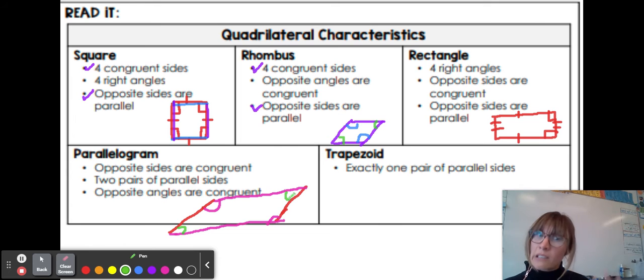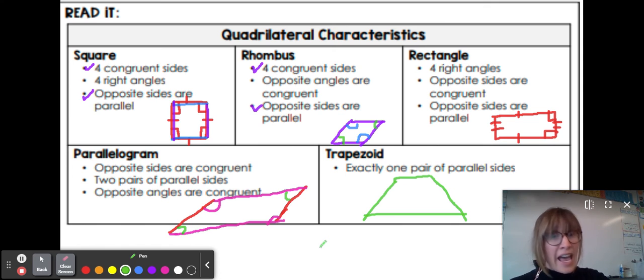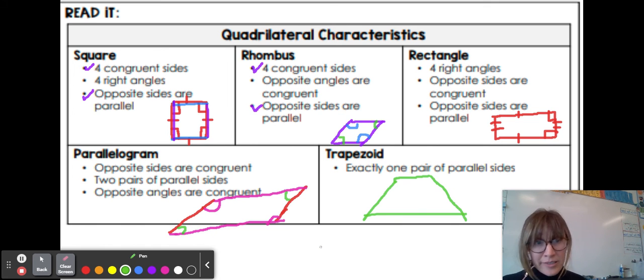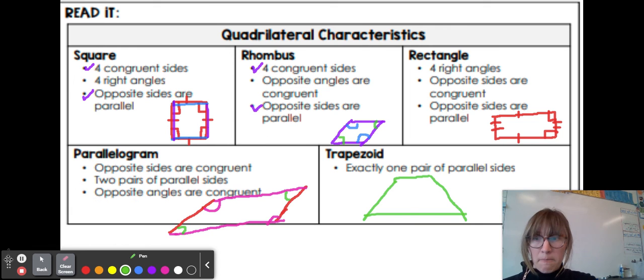A trapezoid is a little bit of the odd man out. A trapezoid is still part of team quadrilateral, but it only has one pair of parallel sides. It doesn't have all the sides being the same in terms of their length. It doesn't necessarily have any pairs of congruent angles. It can, it doesn't have to. The only thing it has to have is one pair of parallel sides, not two, not anymore, but just one.